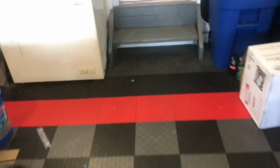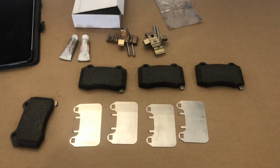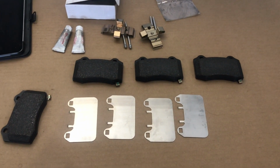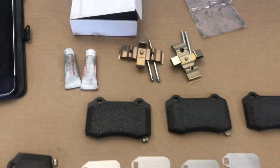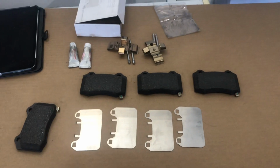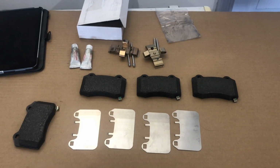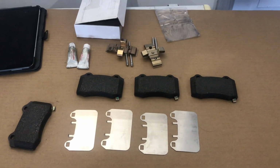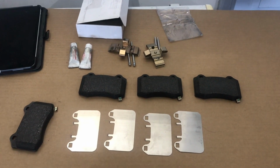But anyway, let's go back to the work table here, and these are the rear brake pads and the clips. So this is really the final piece of work I have to do. Funny enough, they actually give you grease, so I didn't have to go out and buy that other large container of grease, which I probably used about 1/10 of an ounce. But just being a beginner, I guess the moral of the story is open up all the boxes and see what you have before you go out and buy grease.